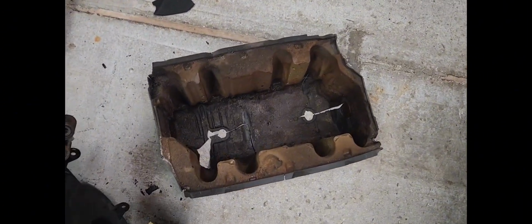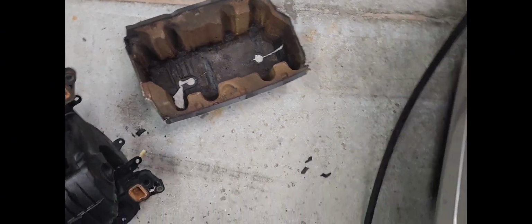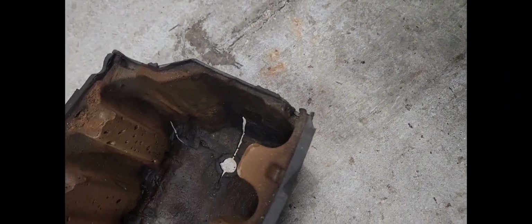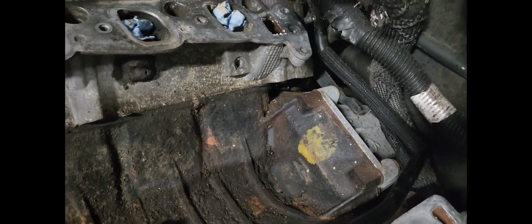Well, you see, guys, I got it off. It comes off very easy, but got to be very careful with it, because you see pieces are breaking off all over the place. And like I said, I just don't want anything to break off. And you know, I don't care about it falling down in the valley. I don't want anything to fall on my mounting surface while I'm putting it in there.